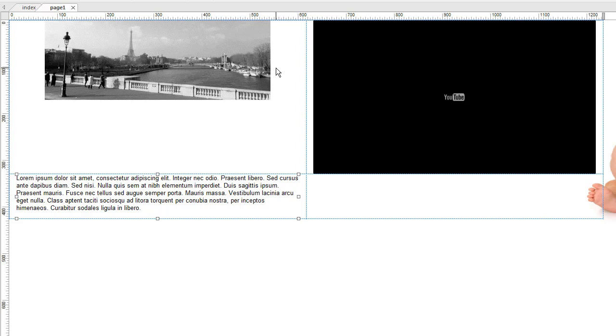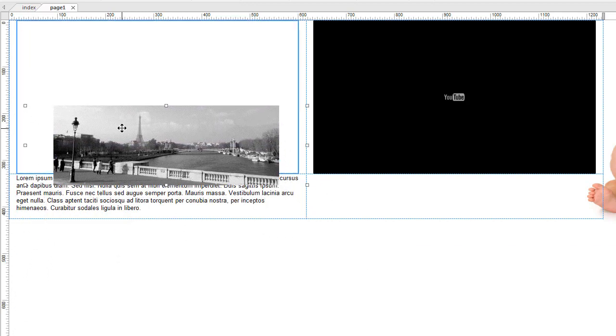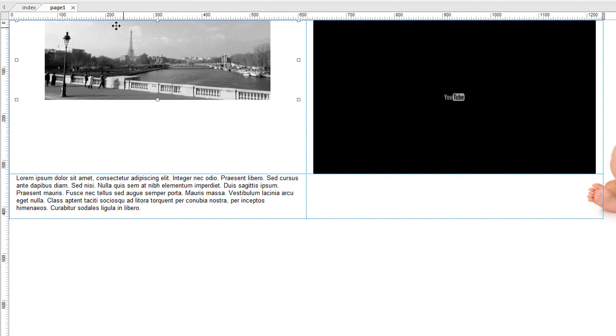In this case, I have an image that is not as tall as the object next to it, and yet they share the same grid, and so we end up with this extra space here. And since content like images always hug the top by default, what if I don't want this at the top? Well, remember we have some control, and here's how we do that.